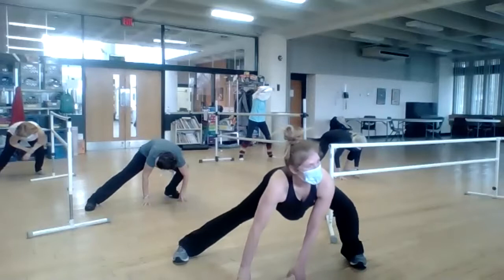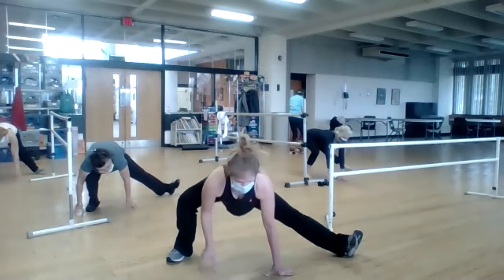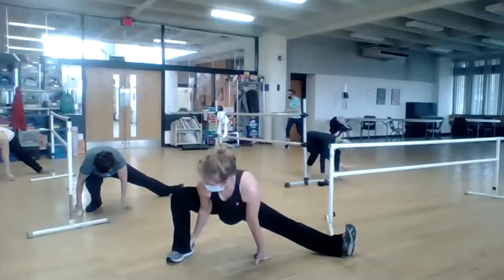Hold it over on your right, everybody. Stay here. And if you're able to, you're going to pull up the toes on your left, sink into your right heel. Make sure this right heel stays down, though. So you get a nice stretch in that inner thigh.